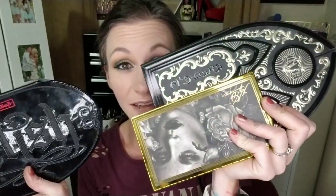I'm really happy with this palette, I gotta say. Out of all 3 of these, if you were to pick up one of them, I would say go with the Fetish. If you have the Fetish, I don't think you need these 2. And I'll show you guys my look one last time.